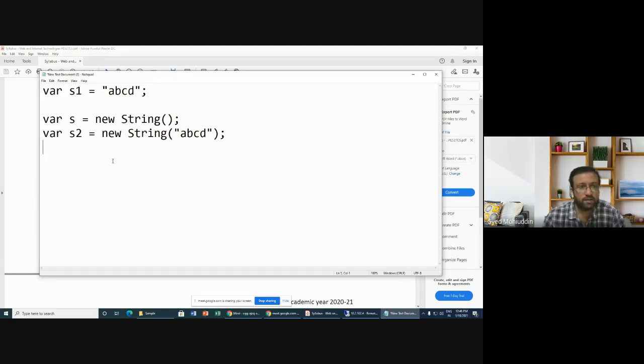But as far as which methods we can apply, that is the same. There is absolutely no difference in the way we use the methods. So just remember that when we create strings using literals, it is a regular plain text string. So S1 is a regular string. When we create strings with a constructor, we call it a string object. So S2 over here is a string object. That's the only difference. Now let us come back and have a look.